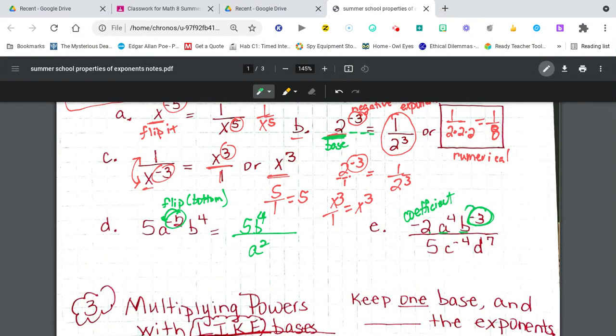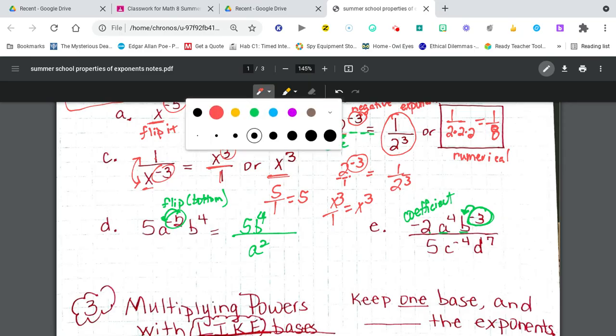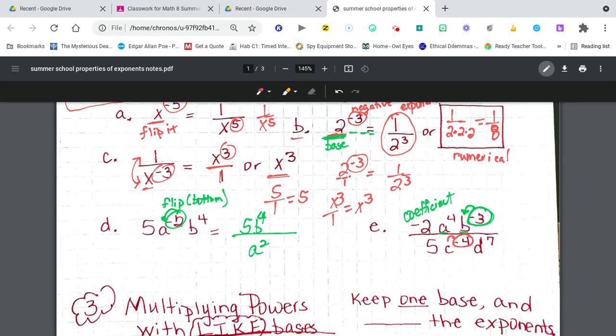There's a negative exponent, and it applies only to the B. And I found another negative exponent. Here's a negative exponent, and it applies only to the C. Remember, the exponent only applies to what is directly to the left of it, unless it's inside of parentheses, and then it applies to all of it. But there's no parentheses on E. So I just take a look, and I'm going to flip the B and the C because those are the only ones that have a negative exponent.